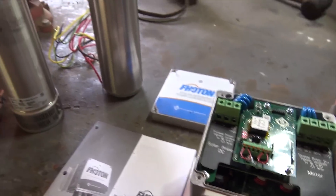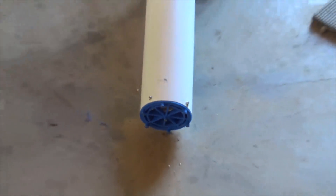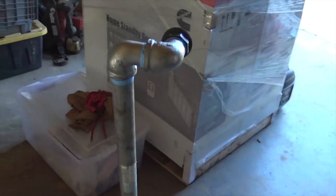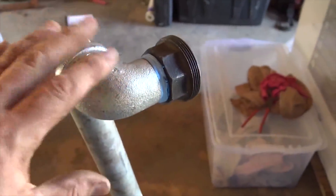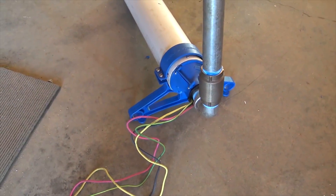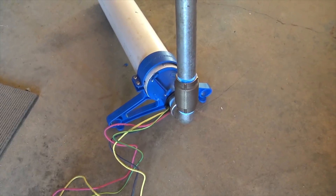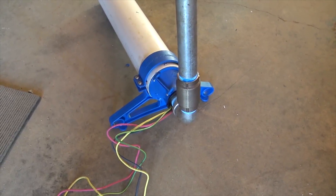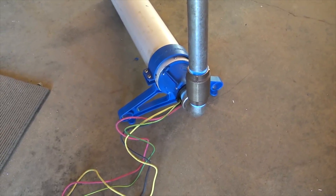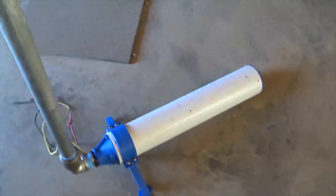Let's put it together. I'll show you the final product before it goes into the well or water system — you never get to see these things, so we want to show them out of the box before they get installed. We're doing everything we know to keep this pump in good condition. Here's the intake for the flow sleeve, and at the top we've plumbed in our connection — an inch and a quarter pipe that connects to the existing plumbing. I'm using two street 90s here because of the pump stand. Pump stands are recommended when you put pumps on their side inside cisterns or tanks, so that using gravity, the thrust bearing stays properly loaded — sitting on their side is just not a good way to run that bearing shaft.